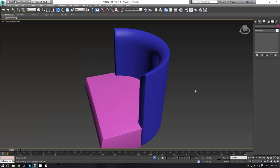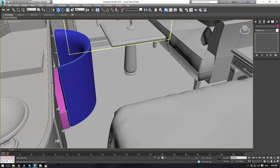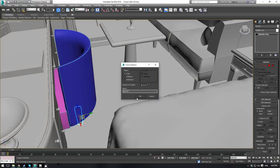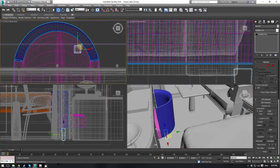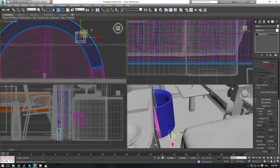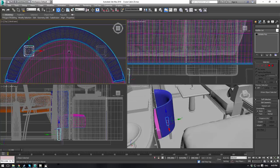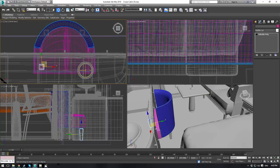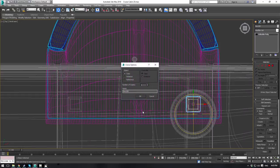Let's just isolate selection. I know we only got two of them, but that's cool. Actually, we'll just end isolate. We'll use the same ones we used for the couch because they should be almost identical. So let's do sort of a leg here-ish. Okay, drag it over here. All right. Then we'll do some legs here. And sort of on the same side over here. See, so right in line with that. Okay.